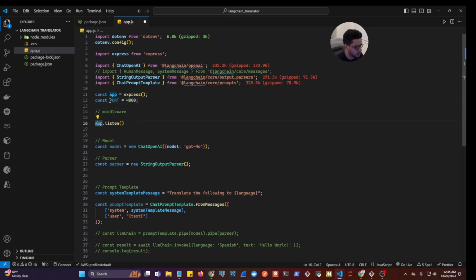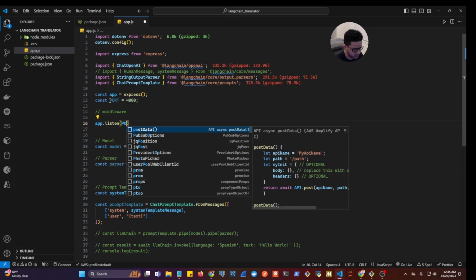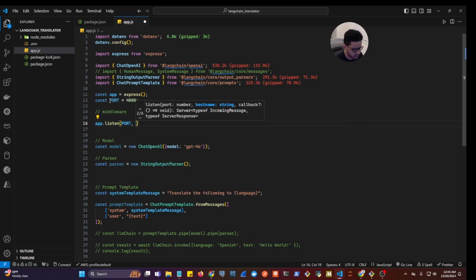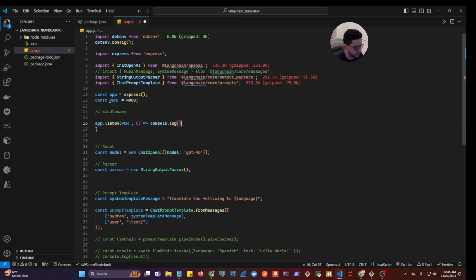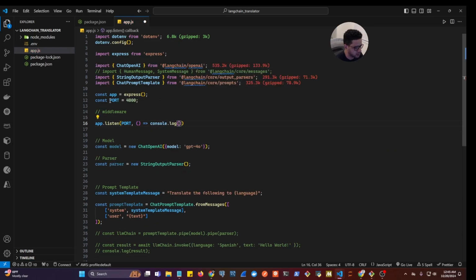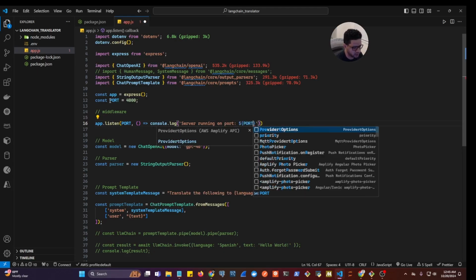And let's say app.listen on port. And there's a console log: Server running on port, and then pass the port.